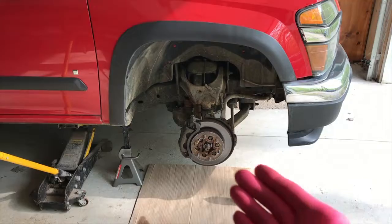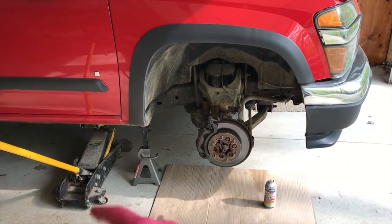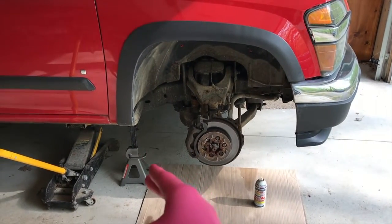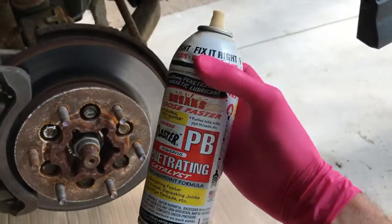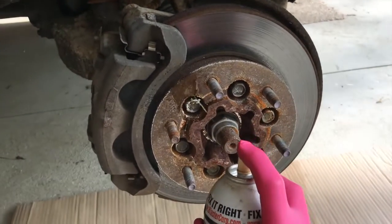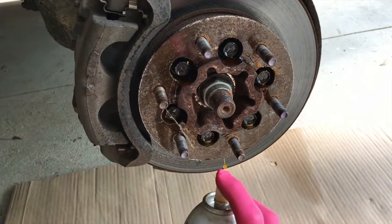From here, we are going to remove our tire. Tire is removed and the truck is being supported by the jack stand, not the jack. That is important. Do not rely or trust a jack to hold the vehicle up the entire portion of your project. Get it supported by a jack stand. From here, I'm going to spray all of these bolts with this PB penetrating solution. And I'm going to let this solution sit on these bolts for about 15 to 20 minutes.